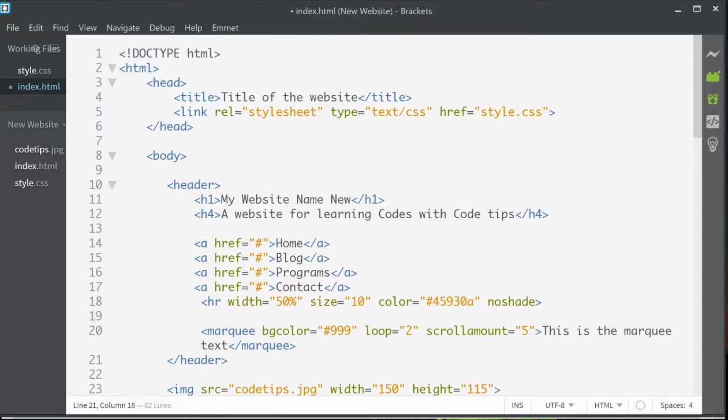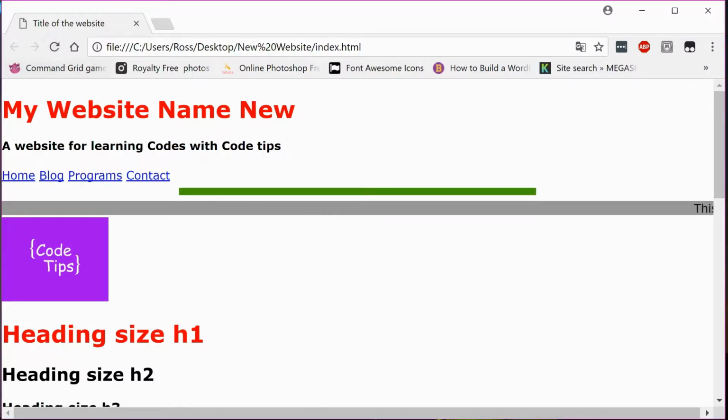So I'm going to save it and let's see again. And here our line becomes nice, thick and green colored. So this is all about the horizontal line, but I will personally recommend you to use CSS because it will give you a lot more options to have fine control over your line. So let's take a look now at our next tag.